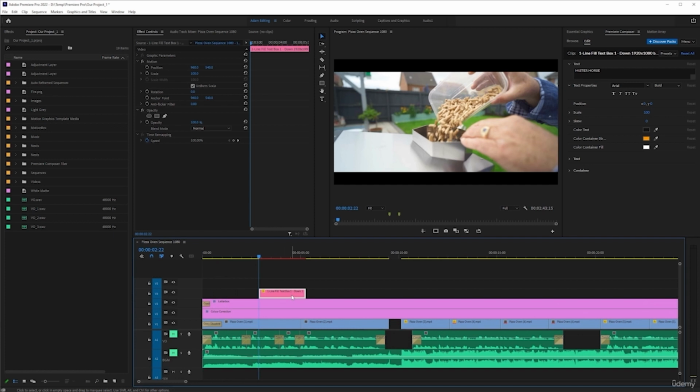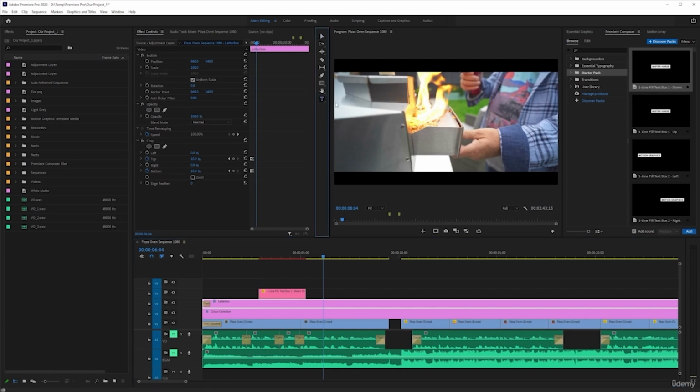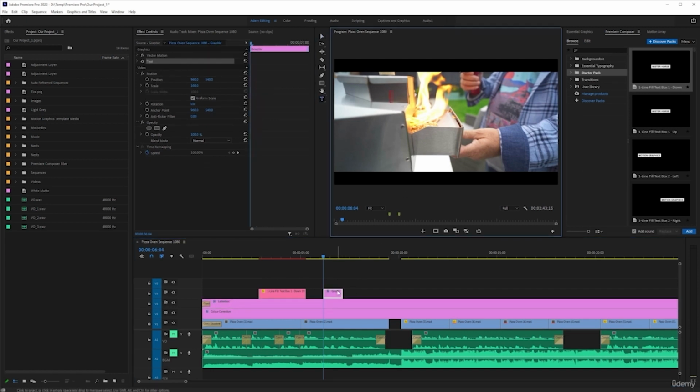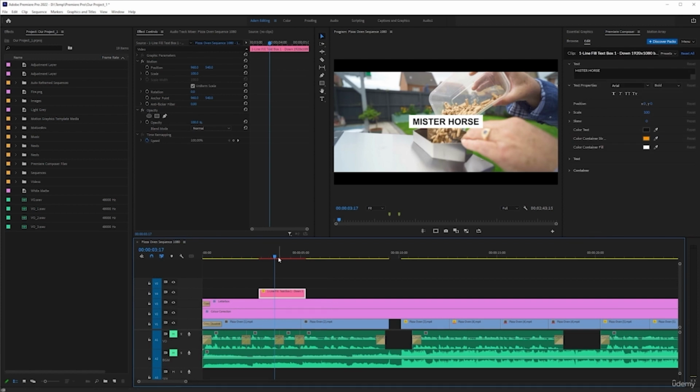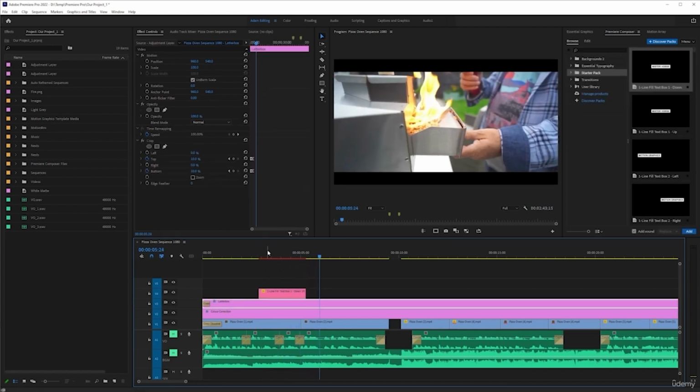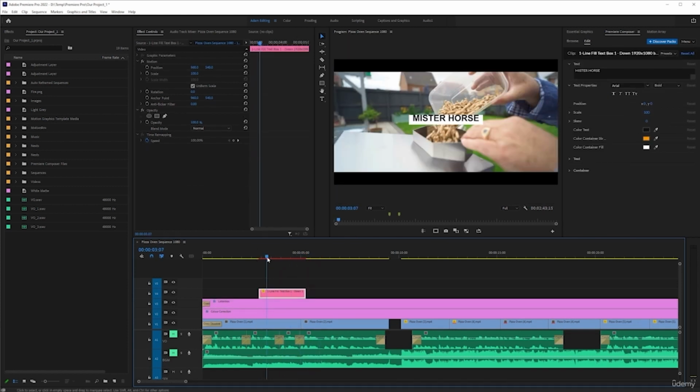Well, first and foremost, as you can see, this has been generated on here, and this is very similar. If we just come here and start typing, that's a graphic. Remember when we added a graphic before? So it kind of comes in like that, but it's a little bit different because this is an animated graphic. So it animates in and animates out. I'm just going to change the wording because that's really easy to do.